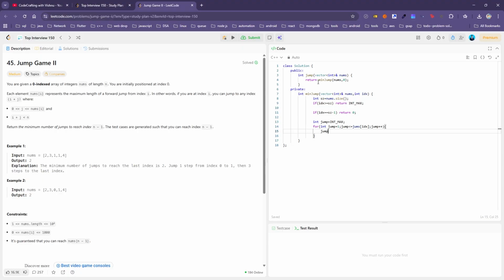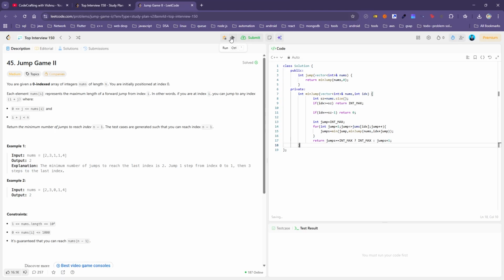Now we'll do jumps is minimum of jumps, or we'll call this function by passing nums and idx plus this jump. After doing this, we will return: if jumps is equal to int max, that is infinity, then we will return infinity, else we will return jumps plus 1, right?